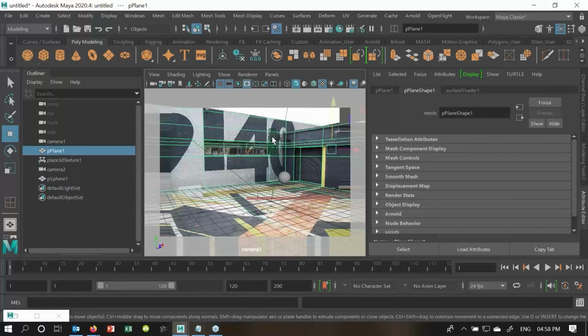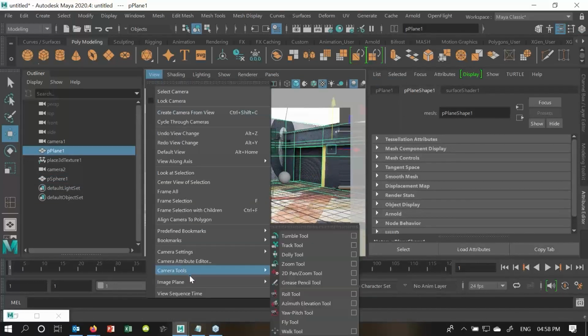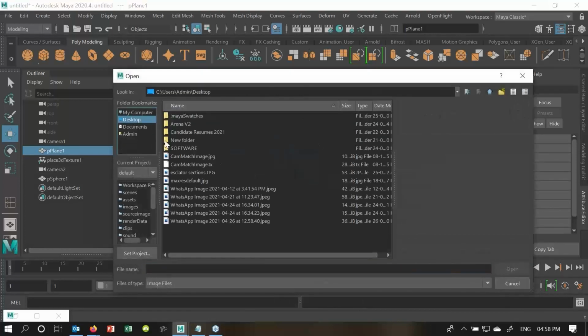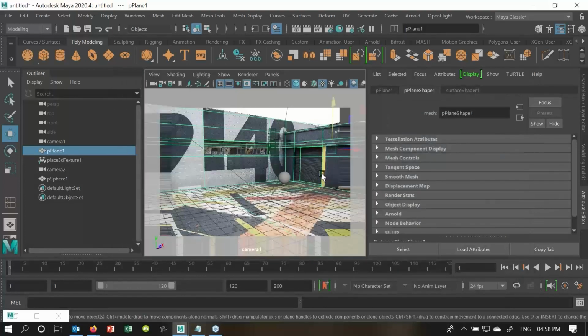How I did it, I've created one camera in my scene, view, import image. I've applied the image which I want to use. Then we need to fix our grid as per our reference image. Whatever you are seeing in the movies and films, this is with the help of very low poly, we can create. As I already told you, we can spend a full day to create each and every detail, like here, with the help of extrude we can pull this out. We can create more details over here.